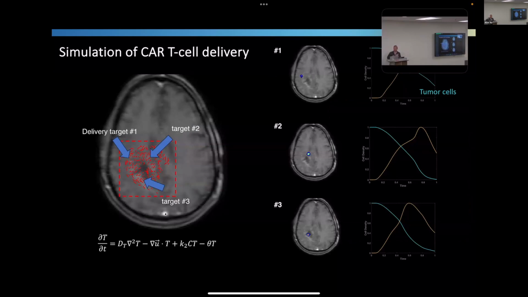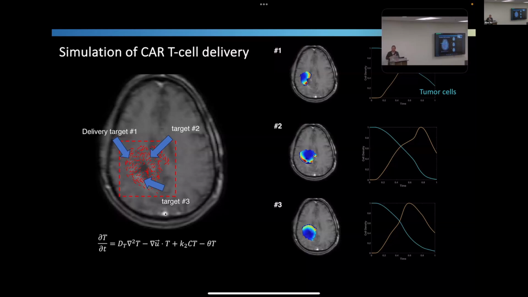And so what we're trying to do to bring all this together, to synthesize all this together, is use mathematical models that are really tailored to that individual patient's MRI to try to figure out how best to deliver those CAR T cells. Because like I said, one of the major barriers to solid tumor CAR T cell efficacy is penetration of the CAR T cells into the tissue. But a major clinical decision point is where that catheter goes.